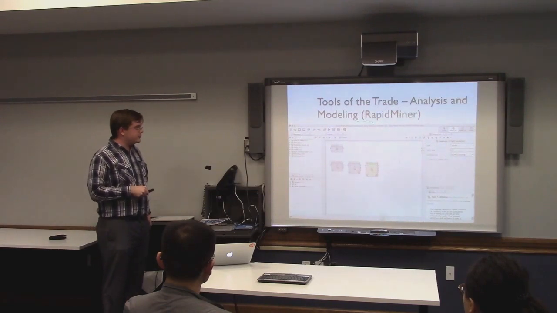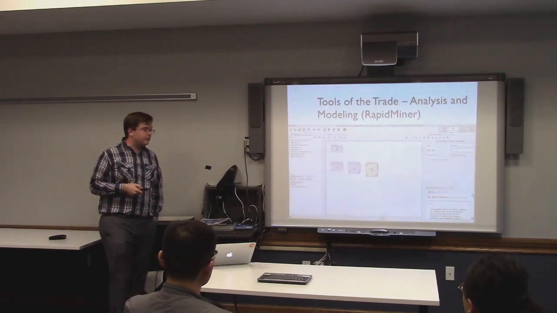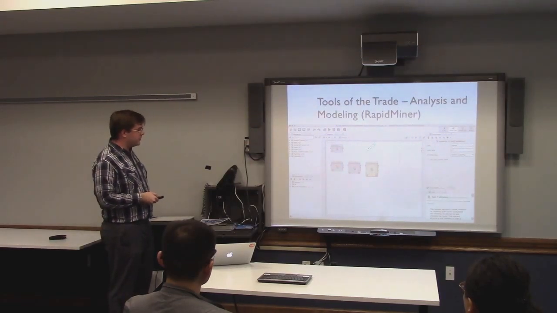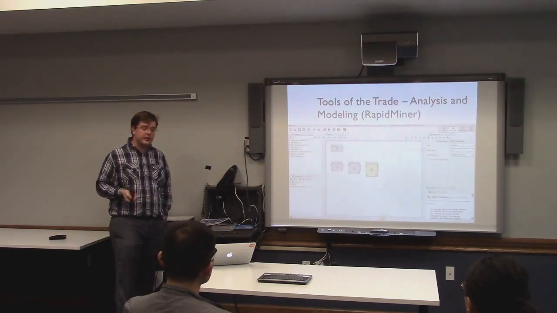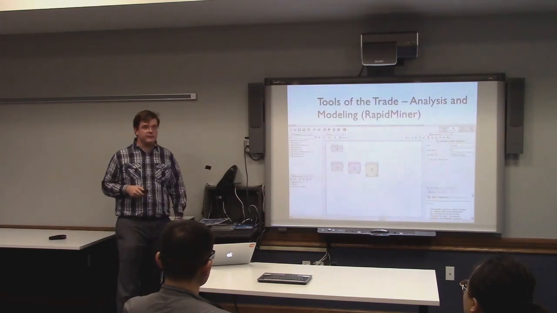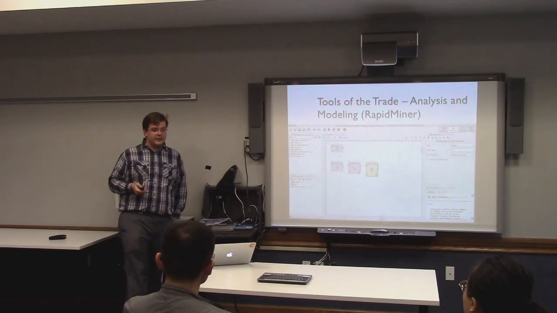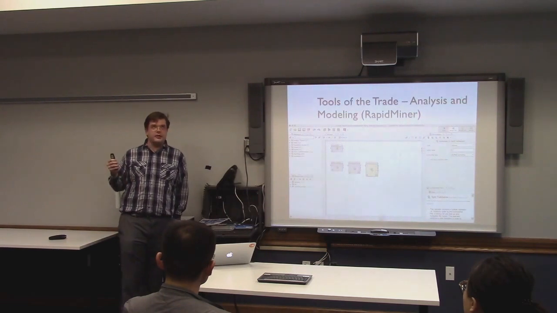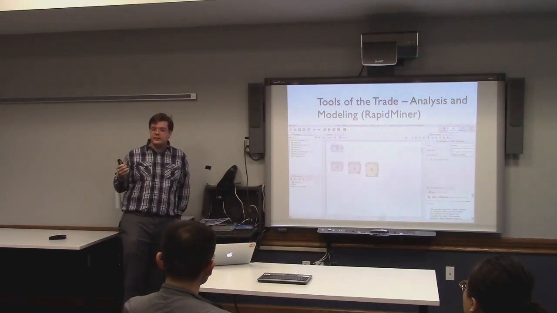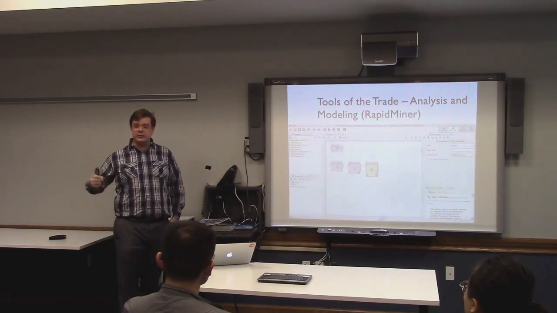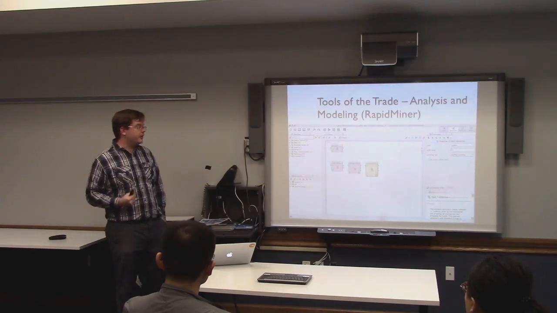So this is an example of an actual workflow that I'm using in some current research right now with the assessments data that Chad mentioned at the start of the presentation. We're reading in from a CSV. We're selecting our attributes, which is basically removing a bunch of columns that I don't want to include in the data. We're performing a process called forward feature selection, which is where we take roughly the 950 columns that we have in our data, and we empirically select, in terms of overall model fit, we're using 15. We take the 15 best features for the model, the 15 features that put together describe the most variance in terms of our outcome variable.